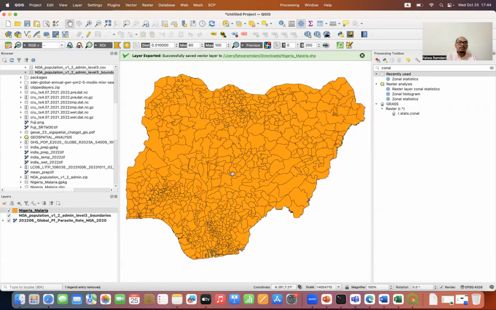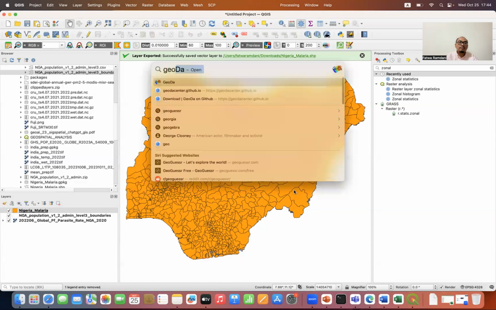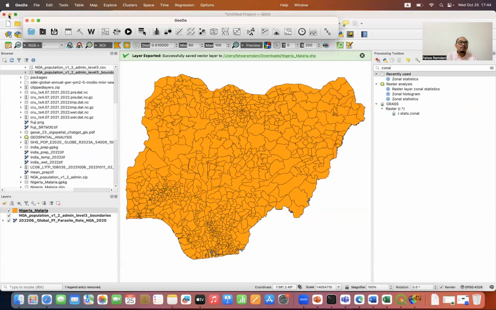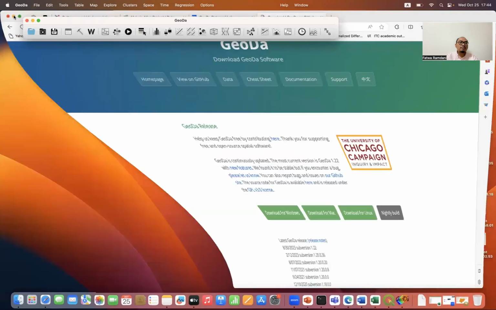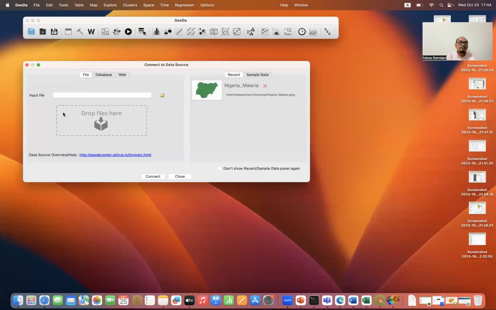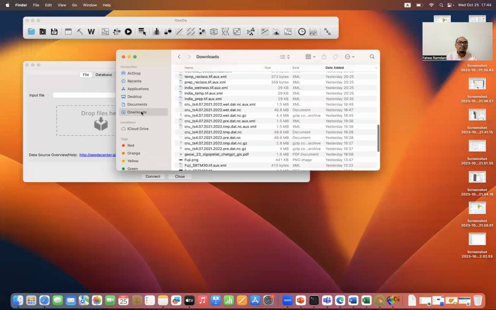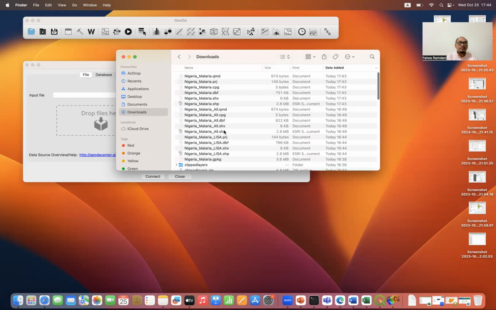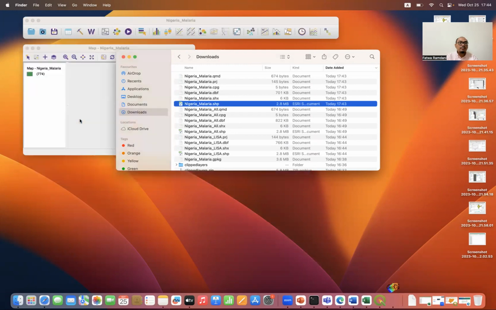Now our data is ready, so you may open your GeoDa. Okay, so this is our GeoDa. Now we open the Nigeria malaria, this one. Drop the file.